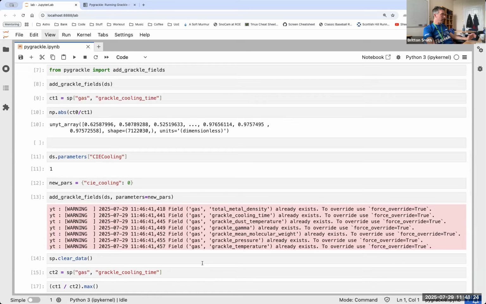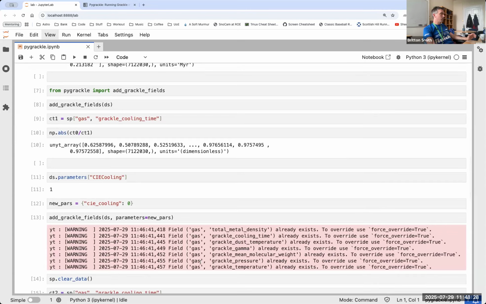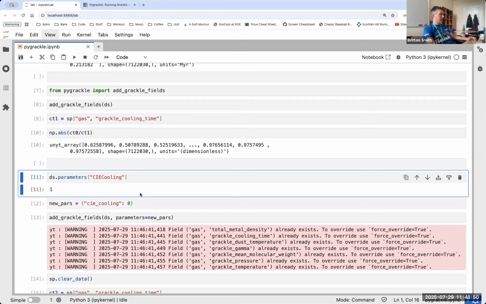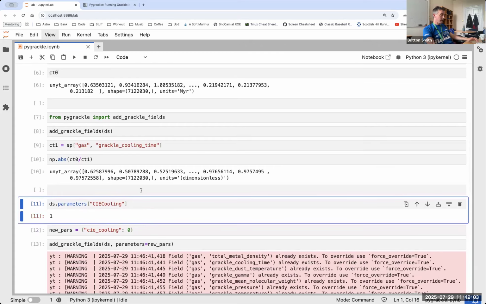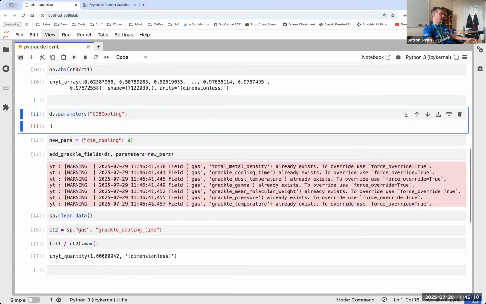So the only thing that this really depends on is having a mapping between your simulation's internal parameters for things and Grackle's parameters. And in general, I would say that it's most likely that your simulation will have a one-to-one mapping between Grackle's parameter names and how you access them in your simulation. In Enzo, this isn't necessarily the case because Grackle's code originally started in Enzo with all these older naming conventions for variables, so we have to have this mapping. But in principle, it's just a dictionary that maps old parameter names to new ones. It can be easily added, and then you can access all of this functionality.